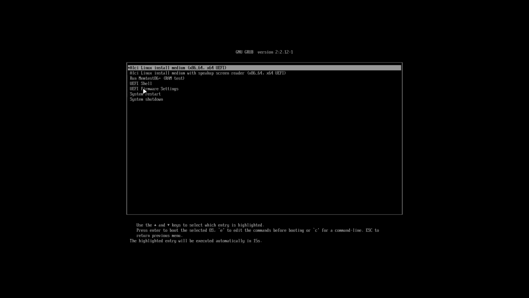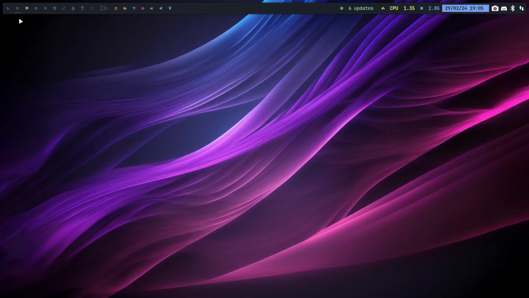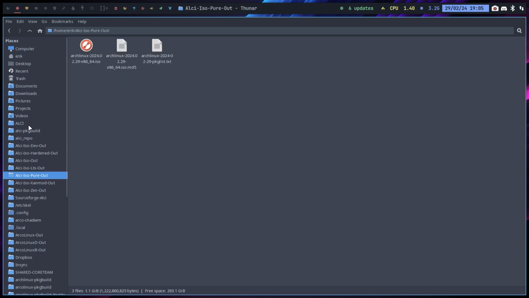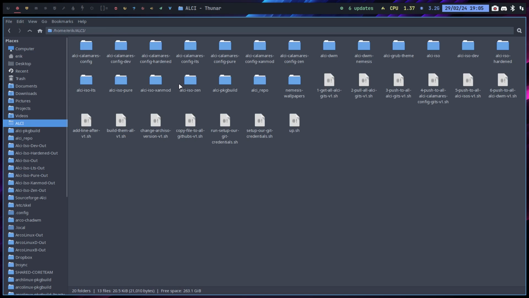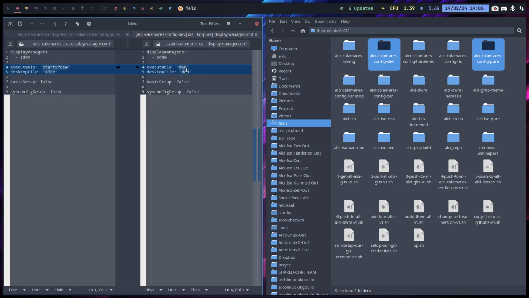This one, I guess, and then boot, and then CD-ROM, and then enter, and then we have a look. So, what is Pure? This is Pure out, but what is Pure? Pure and maybe dev, and let's compare. Display Manager, we use DWM, so we can remove it easily.